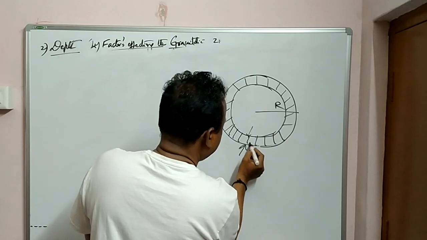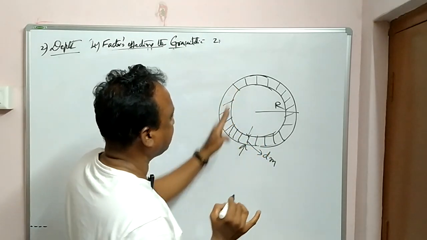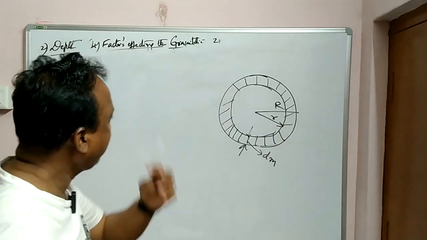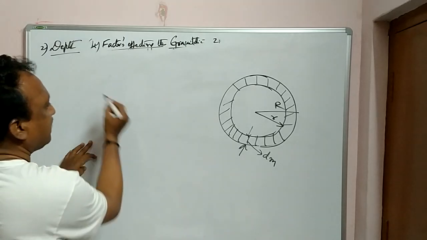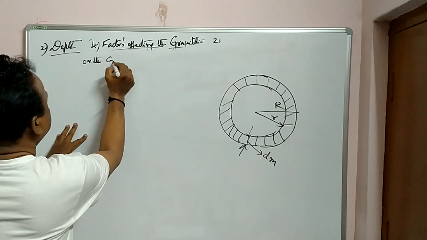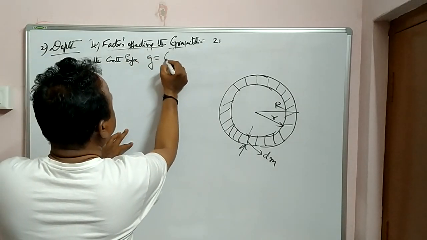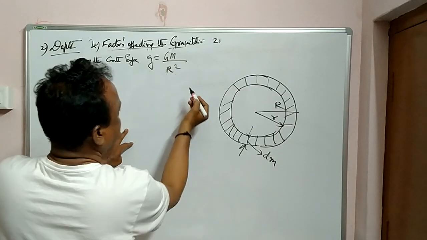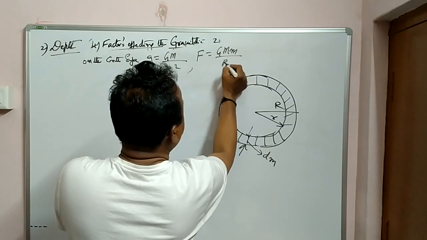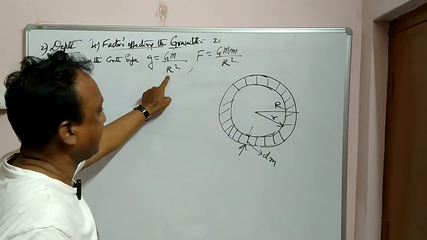Suppose he is cutting d meters uniformly going into the earth. Now we want this new radius, small r. Now what happens with the depth? We will calculate. Now as we know, on the earth surface, we know the g value. What is g? g is equal to GM by R square, because we know force of attraction is given by G capital M by r square from Newton's law of gravitation.